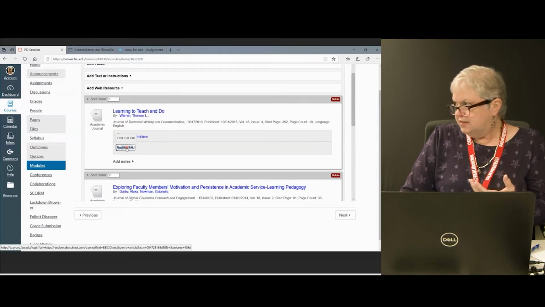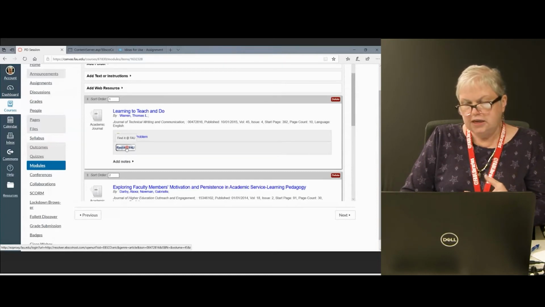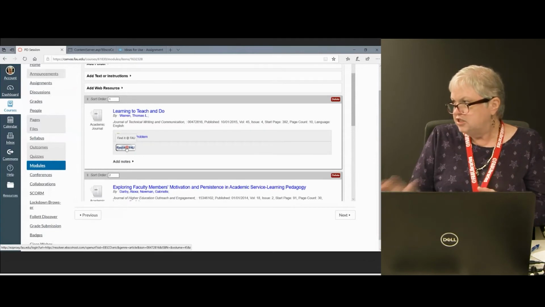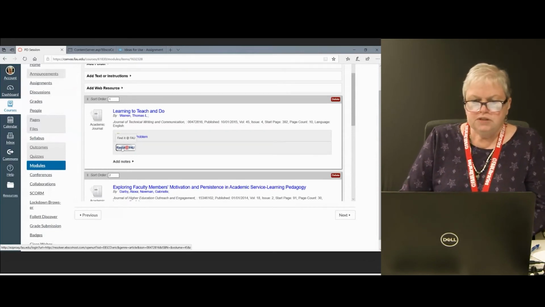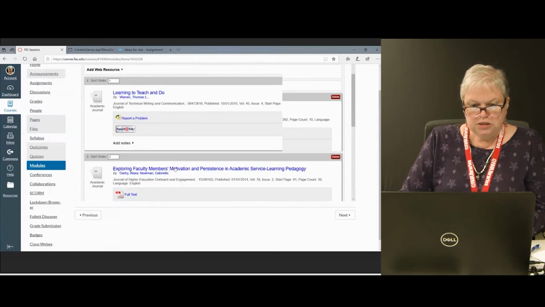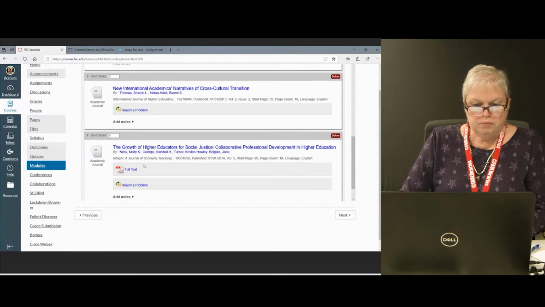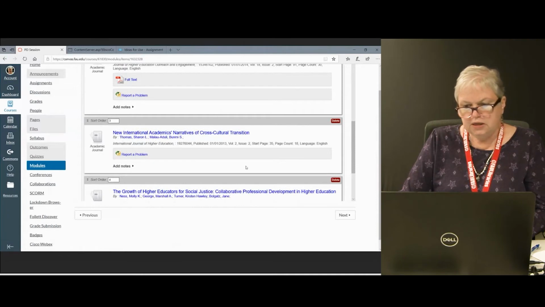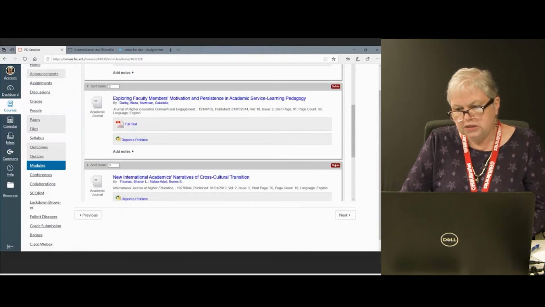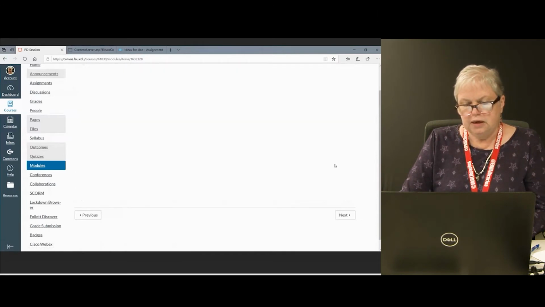That just means that they send it through what they have in their lists, and then we have to add things in, and so sometimes it just doesn't compute right. So if it says Find It at FAU, you should be able to get to FAU. So I'm going to take this one that I put in that I don't have anything available for, and I'm going to say delete, and I'm going to remove it.